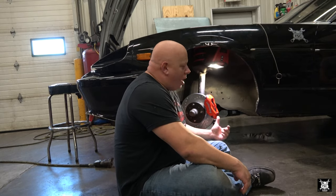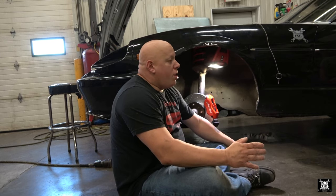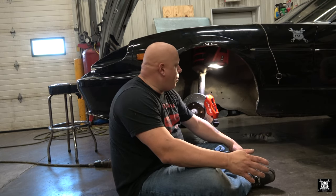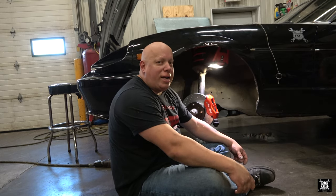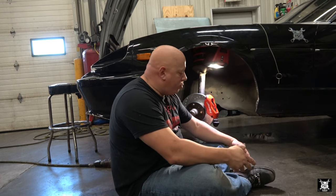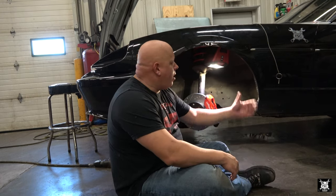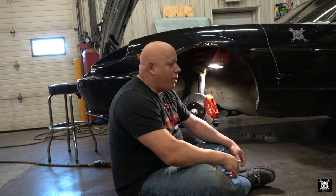So this caliper right here has the part number on the bottom. I already did this research yesterday. Now I wanted to verify a few things with the manufacturer that sold me this kit. Wilwood is the manufacturer of the parts, but they're not the ones that supplied the kit. In other words, they're not the ones that did the research to make these calipers, brake pads, and rotors fit on the Z car behind me. Somebody else did that.